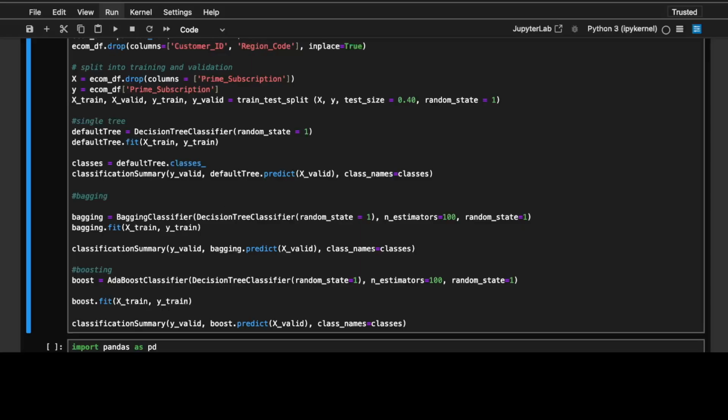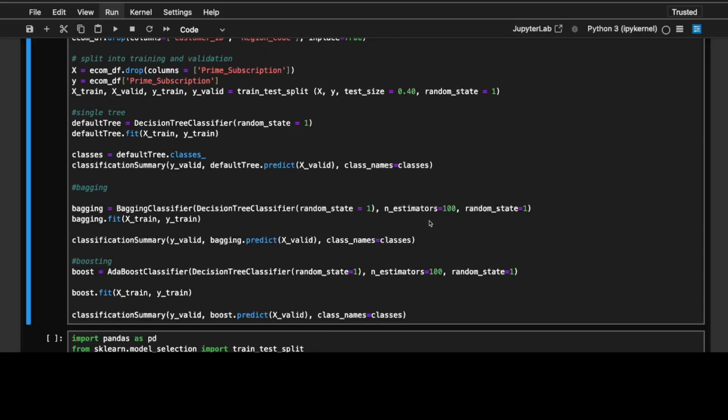Now the second model that we have here is the bagging classifier, which is wrapping the same decision tree classifier base learner. We set n estimators to 100, meaning we train 100 independent trees. Each tree is trained on a bootstrap sample, a random draw of the same size as the training set, taken with replacement. Because each bootstrap sample omits roughly 1/3 of the training records, each tree sees a slightly different version of the data and makes different errors.